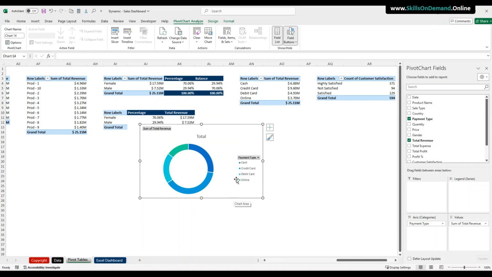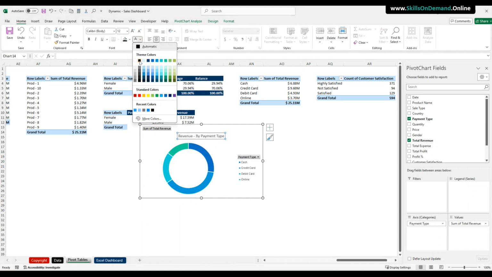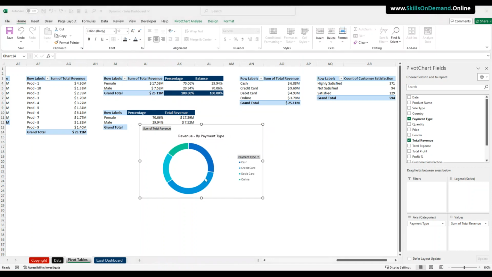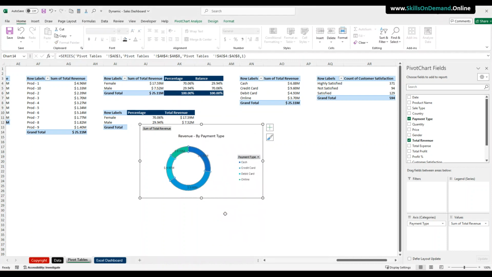Change the title as Revenue by Payment Type. Add data label. Move the legend to top.